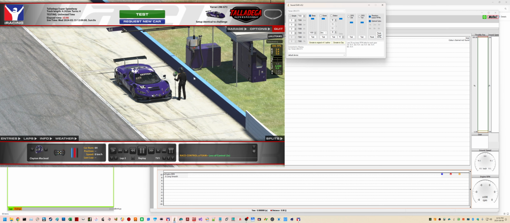So what I will do here is in each gear I will run at full throttle right up until I hit the limiter, then I'll let off the throttle.